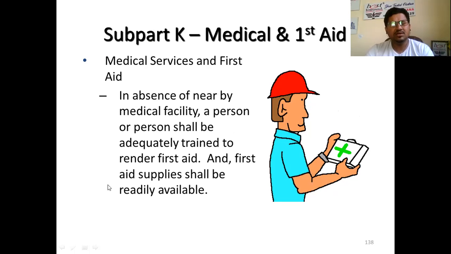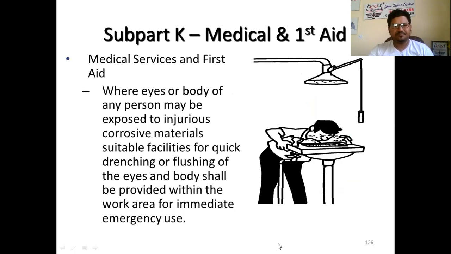And most importantly, the first aid kit should contain some supplies inside, because I am a safety auditor as well. Sometimes while auditing, whenever I see a first aid kit, nothing is inside. And sometimes the first aid kit is not in a visible area, so nobody can find where it is. And sometimes it is actually locked. And in case of emergency, now you need to find the person who has the key. And during that time, if there is bleeding going on, of course, things would be terrible if an immediate first aid response is not given to the injured person.